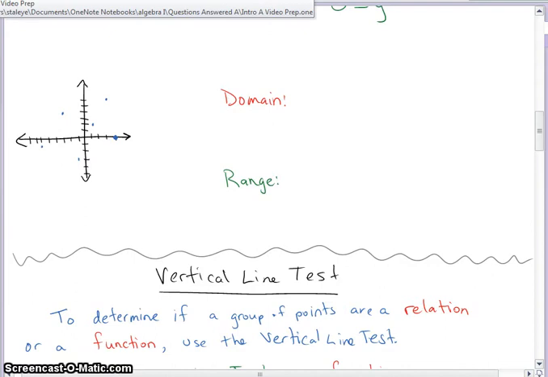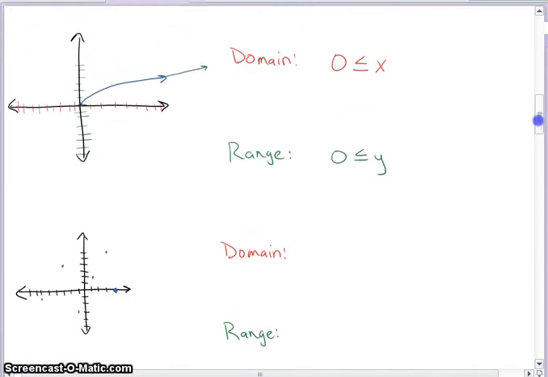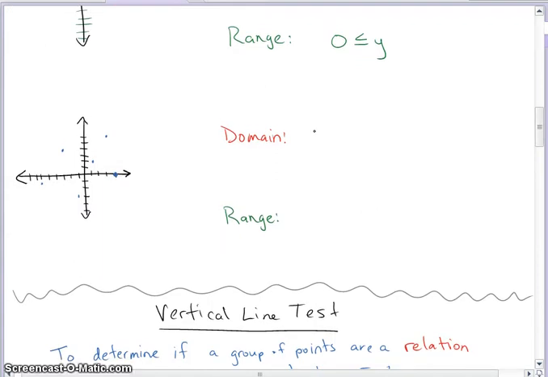Okay, let's look at this one. This one isn't continuous, right? It's not a connected graph. It's not like a blue line here, or curve. It's just points. So in this case, all I know is that x has to be certain numbers on these points. So let's look at all these points. This is 1, 2, 3, 4, 5, 6, negative 6, negative 1. This is negative 3, 1, 2, 3, 4. This one is 1, 2. This one is 3, 1, 2, 3, 4, 5, 6. This one is 4, 0. And this one down here is negative 1, negative 3.